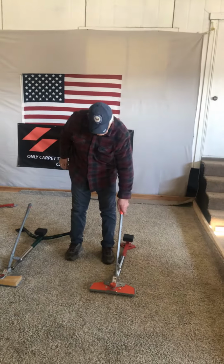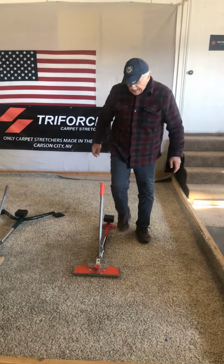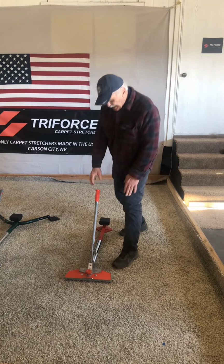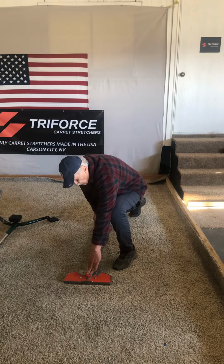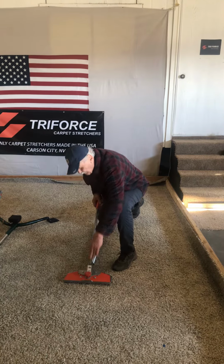The same way with this tool. Again, it just gets angled, just a slight angle here. Kneel on the pad, put downward pressure and push down on the handle. That's how you stretch carpet.